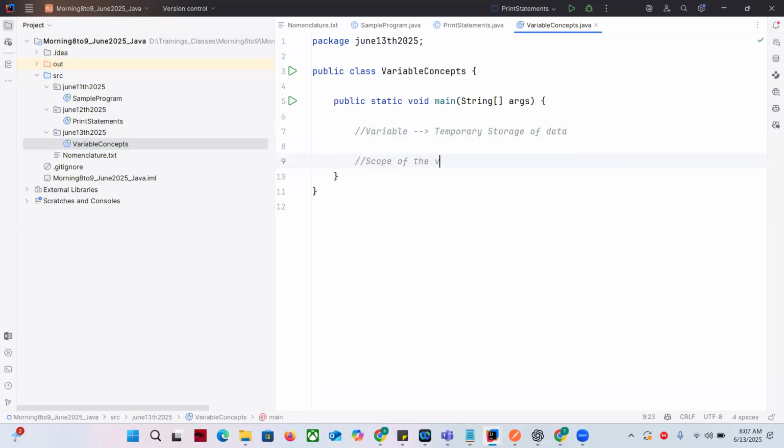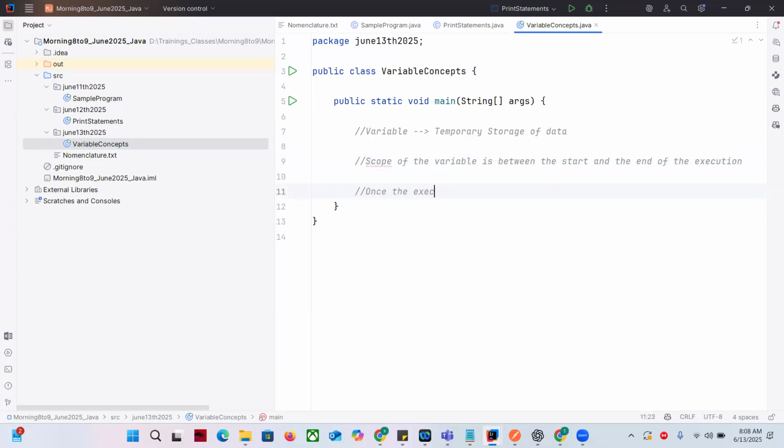The scope of the variable is that it gets created during execution. The scope of the variable is between the start and the end of the execution.